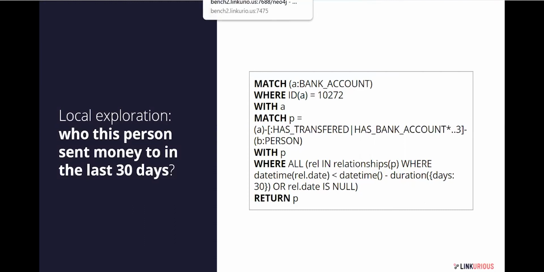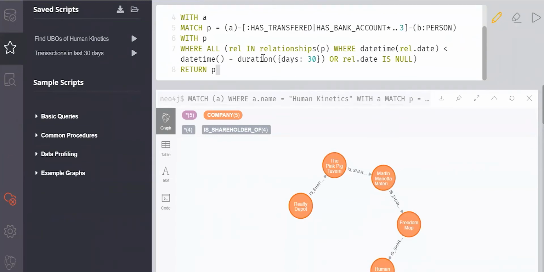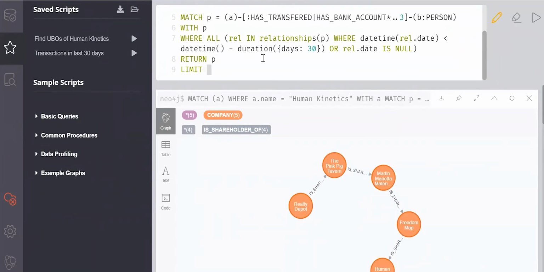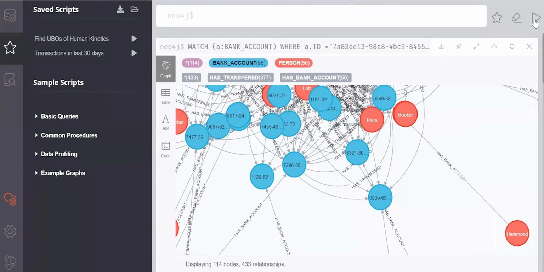We can analyze that in Neo4j. So I'm going to show you an example of this. This is the Neo4j browser that we all know and love. As a developer, I can type my query, I can click here on run, and I'm going to be able to see a result in a few seconds.